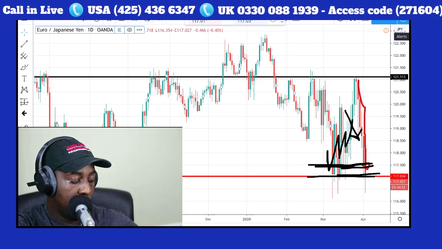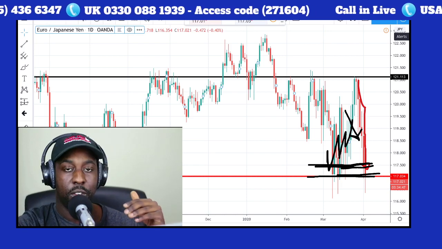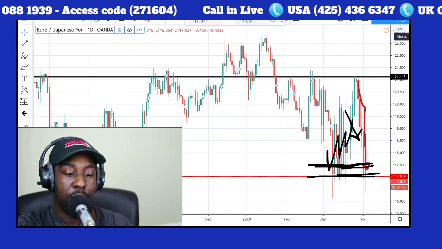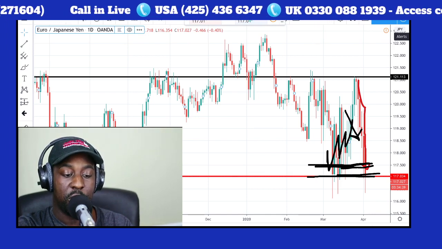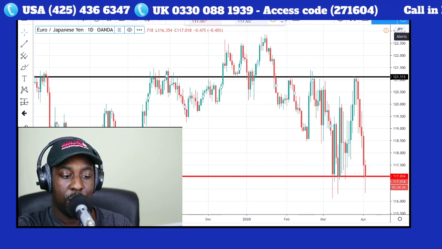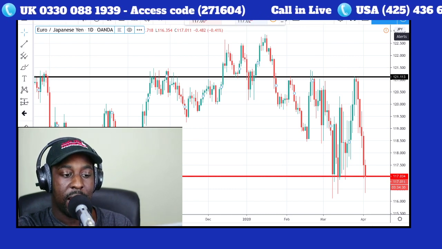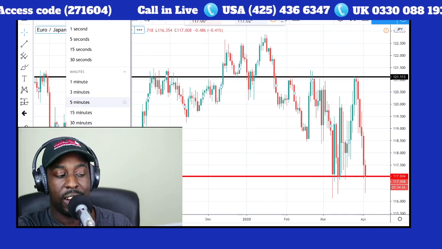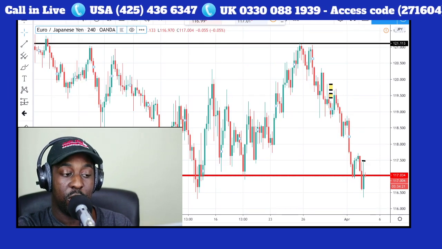So why am I doing this in this way? I'm doing it in this way so you can see what's happening first and foremost from a bird's eye view. Then we go down to the lower time frame view to give ourselves the best opportunity. So as we go down, this is a daily chart. Every candle here, every piece of activity here is one day. We now start going down, and this is what we've been doing over the last couple of weeks, breaking charts down like this and giving you good solid opportunities for the market to move down.